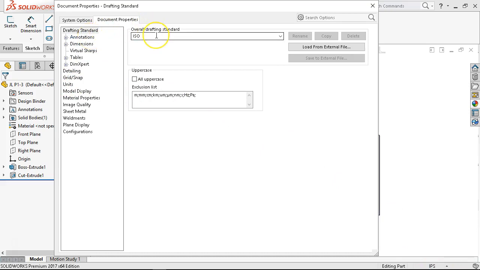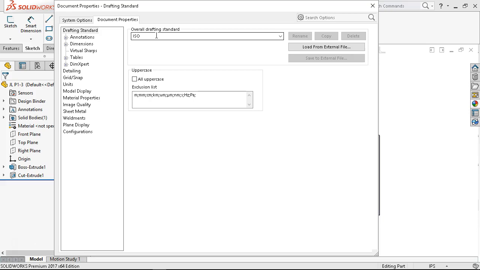I jumped ahead. I mentioned that probably close to 8-9 years ago, I loaded one version of SolidWorks with ISO and started using the ISO drafting standard, and stayed with it. I like the dimensions being in that vertical orientation and not having to stack up all horizontal dimensions.